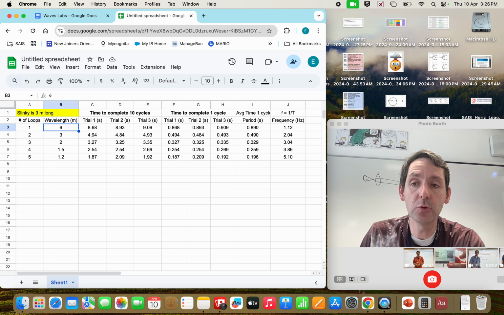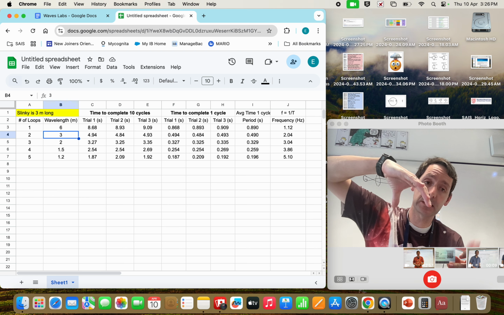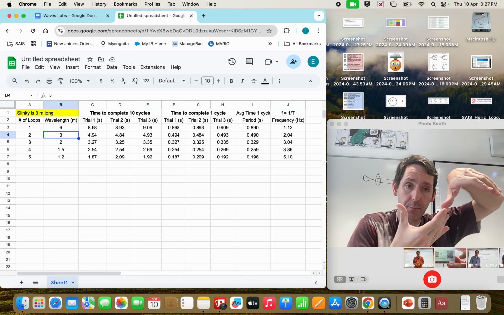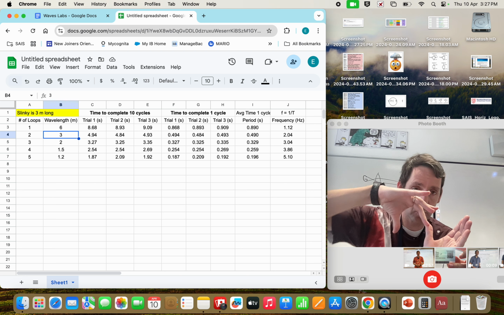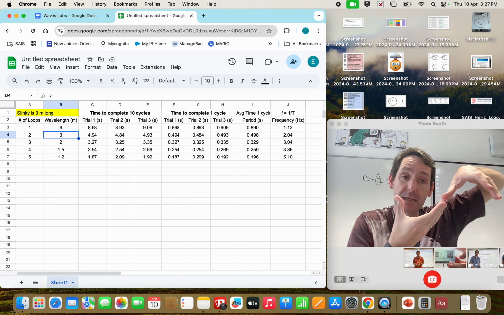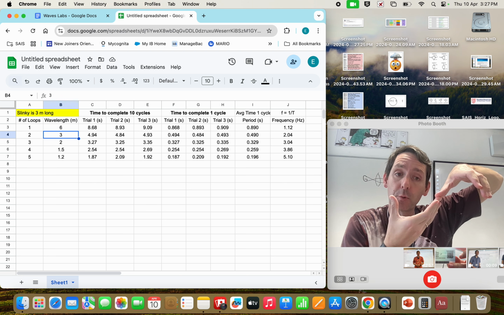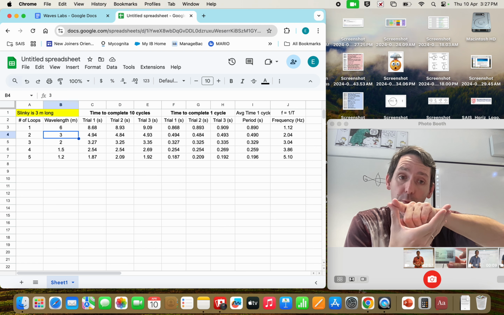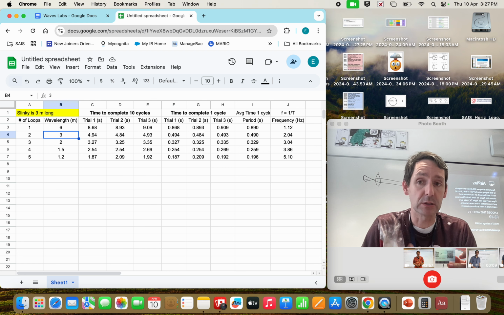When I had two loops, my wavelength actually had a crest and a trough, and those were going back and forth, right? In this kind of standing wave. But that was representative of a full wave, right? Where it starts at the middle, it goes up, it goes down, and then it returns back to the center again. So that was a full wave.